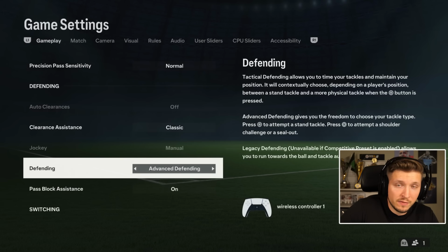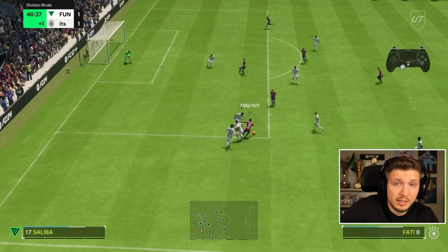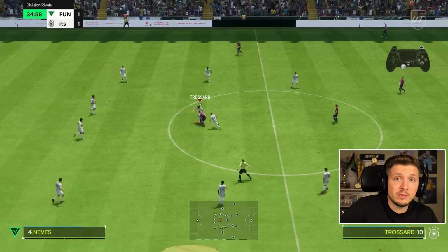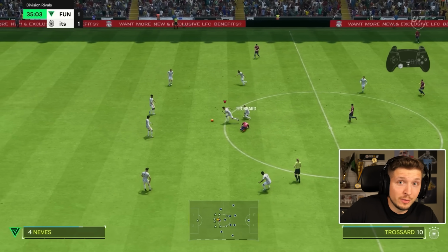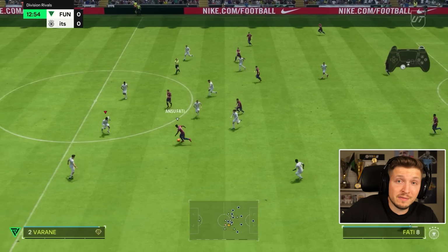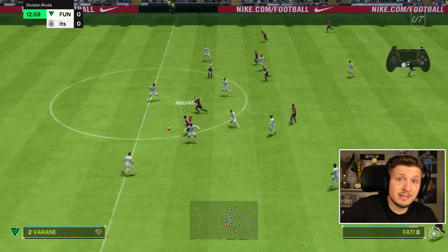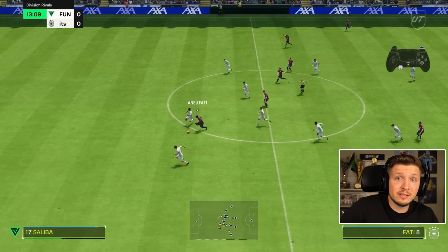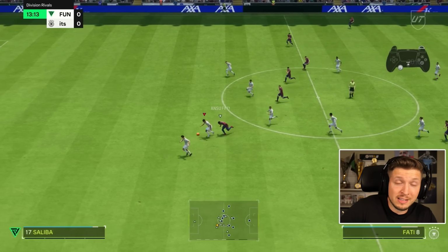But if you use advanced defending, then you have this feature, completely separate from circle, which is stand tackle. And with advanced defending, you can perform seal outs on demand that also have a bit more powerful animation. That could sometimes be useful, but also dangerous, as you might expose yourself with this very big and sometimes quite clumsy animation. The key for this to work out is to have good playstyles and good stats on the players.